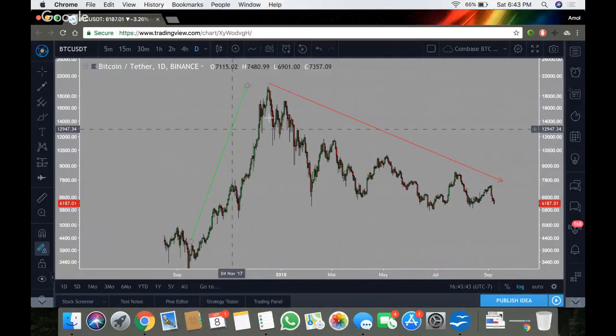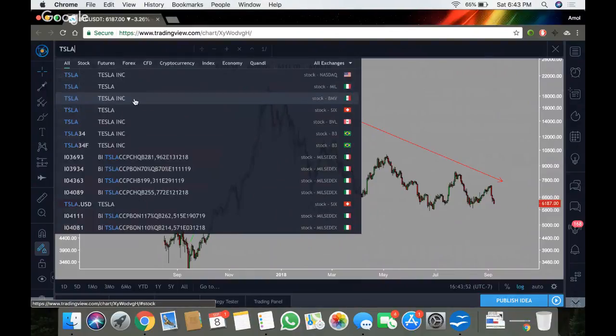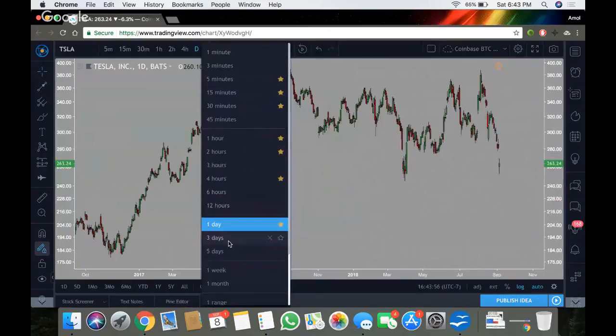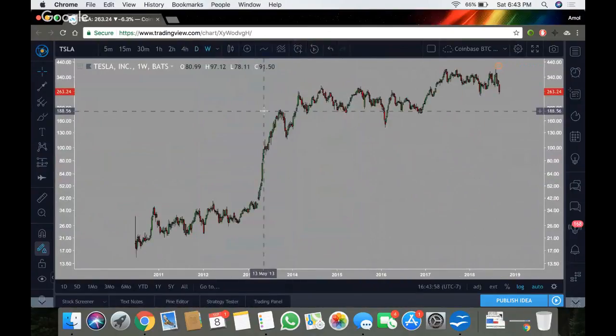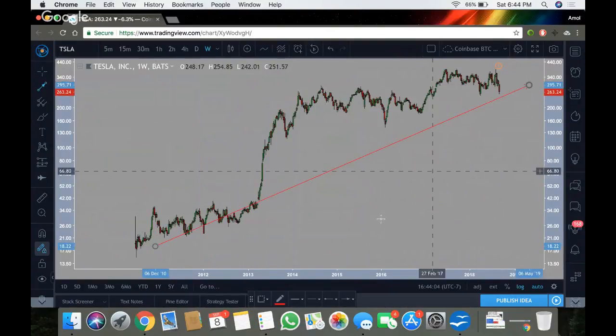This is what you need to look at when you're looking at any particular asset, whether it's Bitcoin or let's just say Tesla, right? Tesla's been getting killed the past few days, so let's just take a quick look at it. Weekly charts on Tesla are kind of useless, so let's look at or daily charts are useless, let's look at the weekly, okay? So as you can see, clearly, this chart is still on its way up, right? I mean, clear uptrend, okay? So first thing first, identify trend.